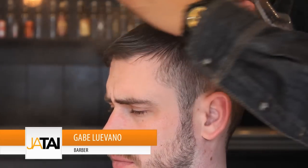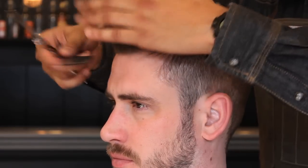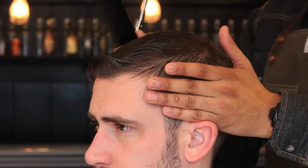Top of Garrett's hair. He gets a comb over, parts it to the side. Basically, we're going to demonstrate how to trim the top of the hair. Once we do that, we're going to get into the corners here along the perimeter, show the shear over comb technique.